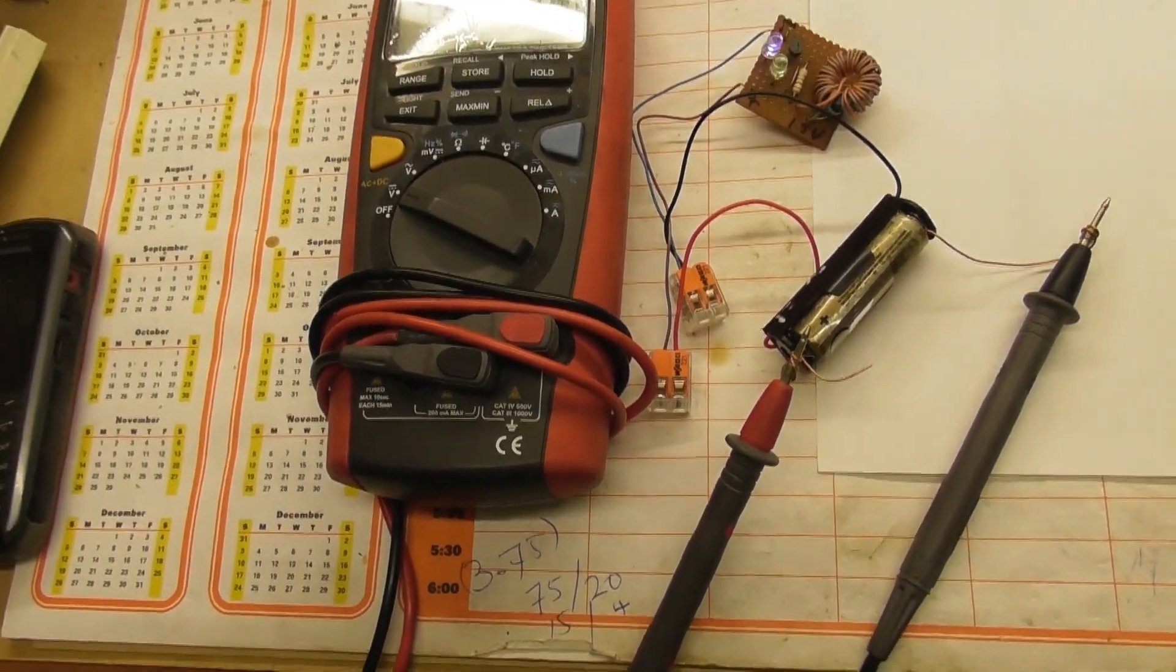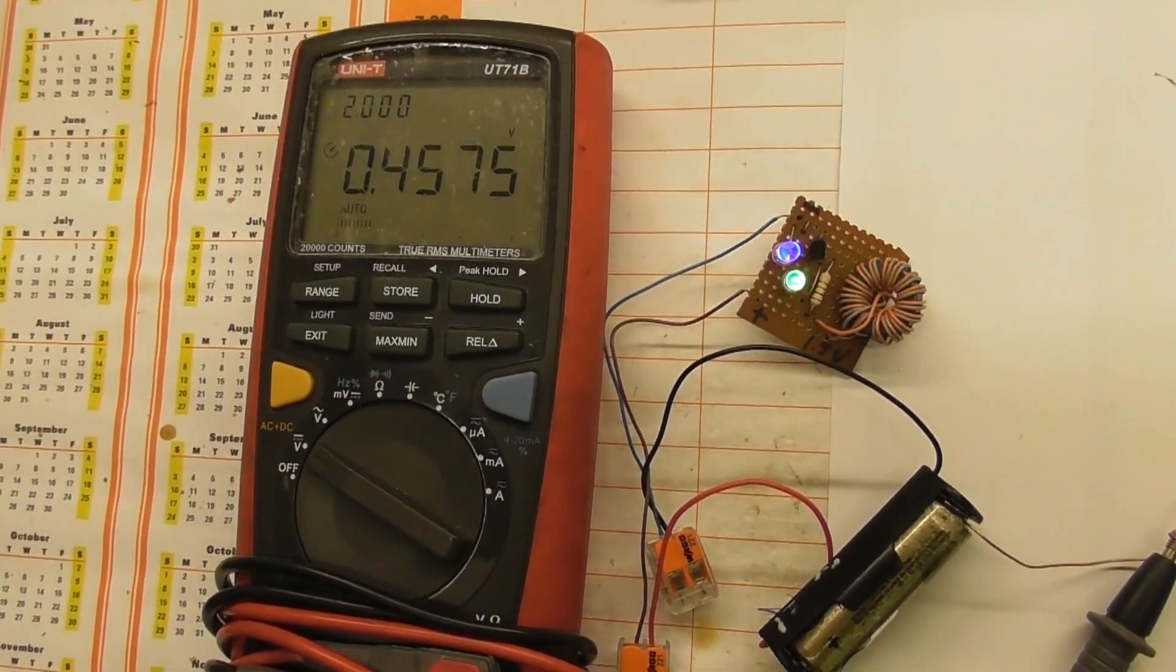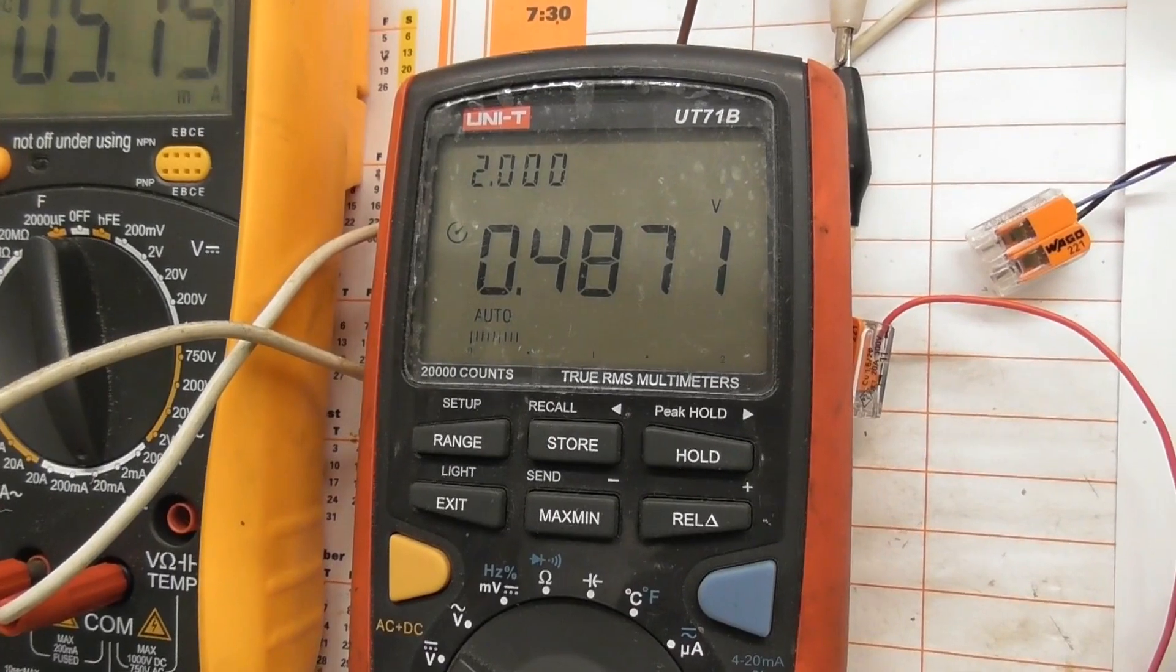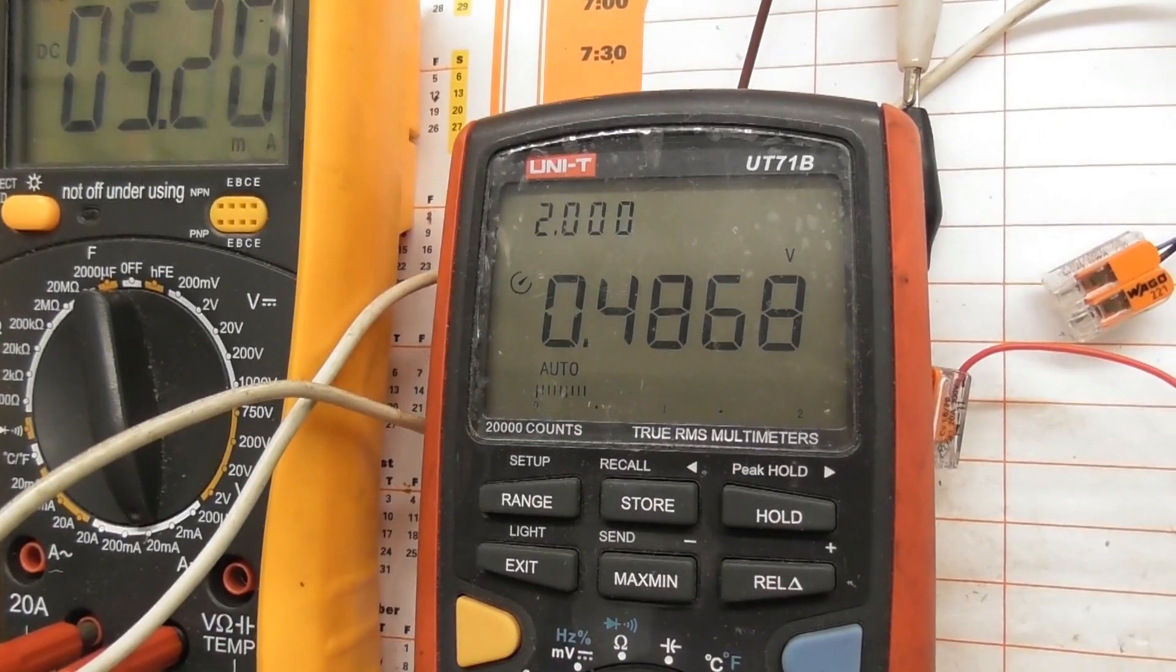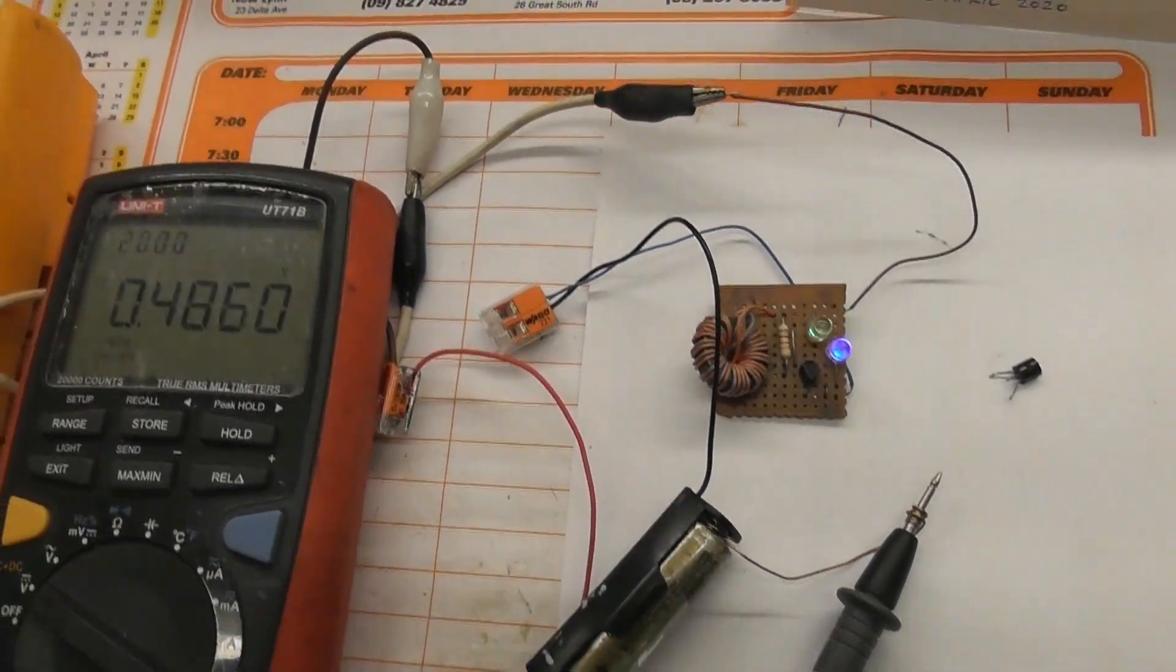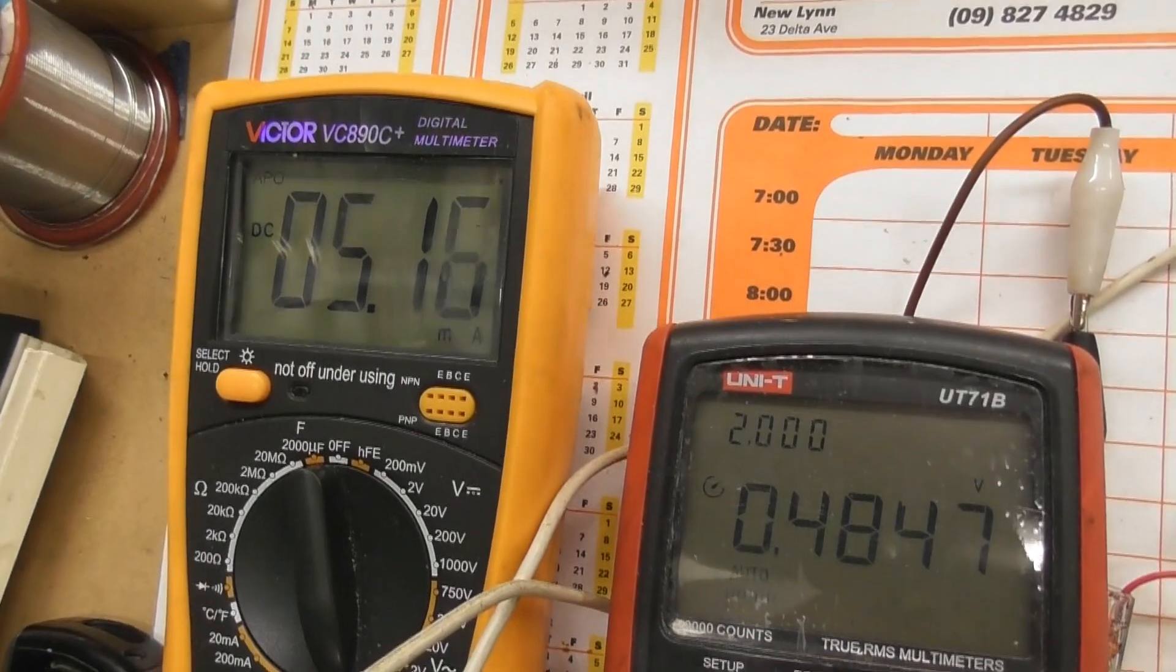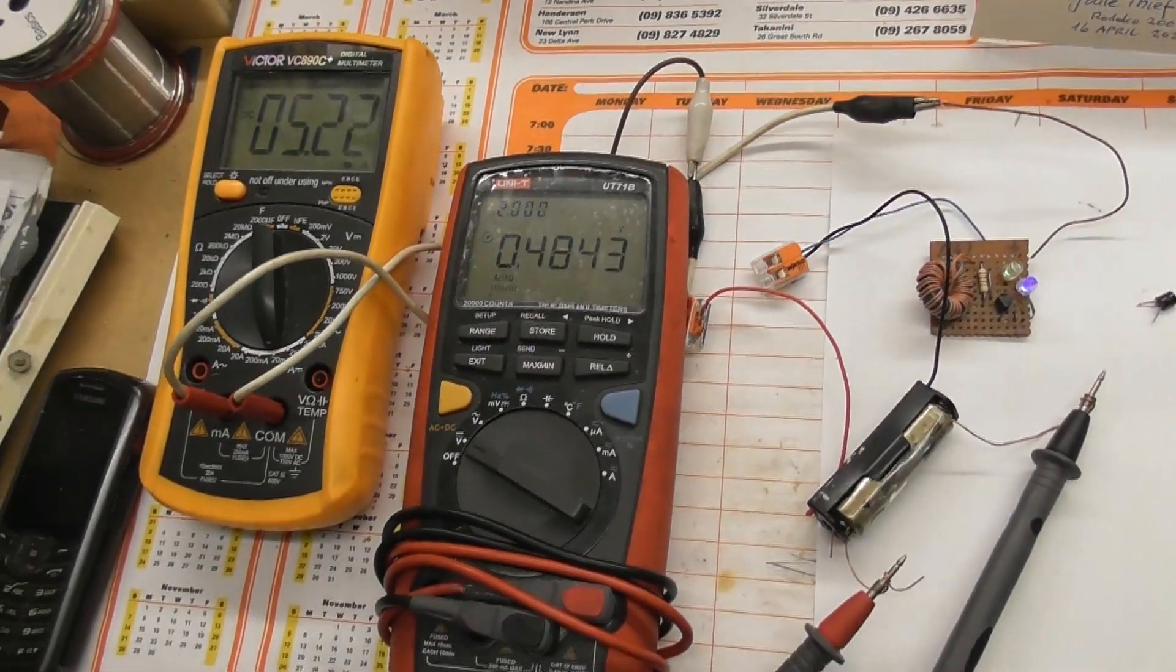You can really drain the last electron out of the battery. I'll actually put a multimeter on. Now I've got the readings on this with an ammeter as well, so we're doing about 5 milliampere here. Voltage is 0.48 volts and our little circuit is still working, so it is draining heaps out of the battery. I will put a bigger battery in there, a fuller battery, and then show you what current it draws. It's a very cool little circuit to play with.